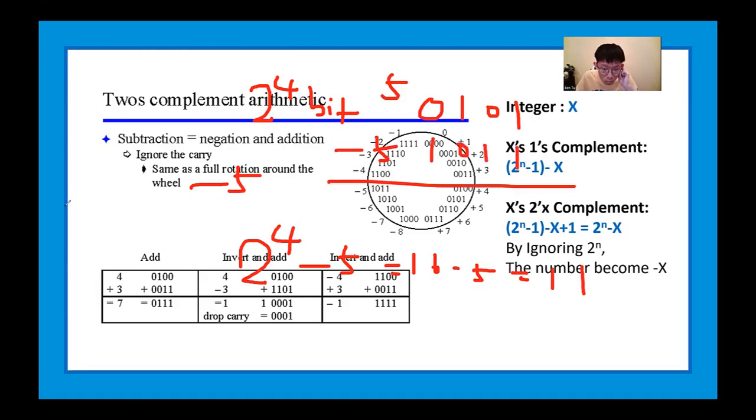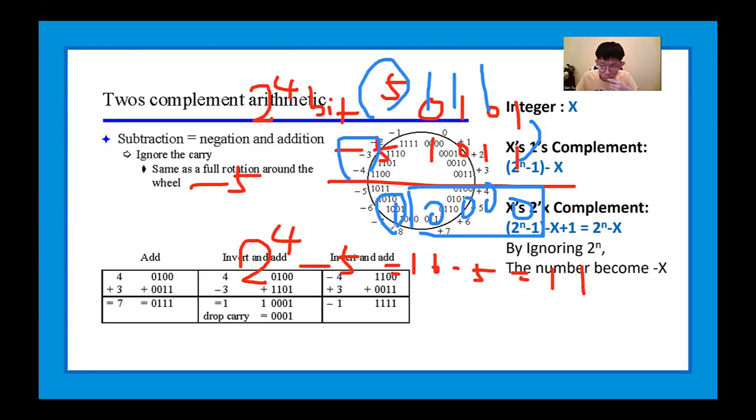Okay? So your 5 plus minus 5 is 0 carry 1, 0 carry 1, 0 carry 1, 0 carry 1 is 1, 0, 0, 0. So summing up together, we say 0, because you have 5 minus 5, you get 0. Overflow 1 bit, but that 1 bit is being dumped. So that's how you represent the negative number. We call it two's complement. Is that okay? Yeah.